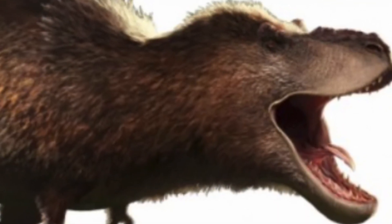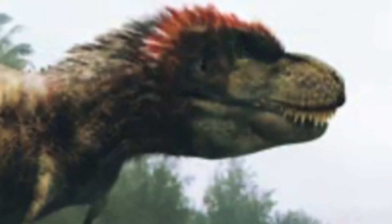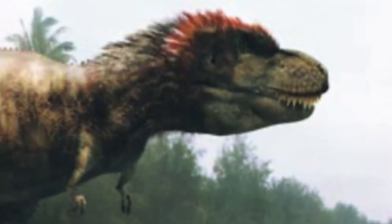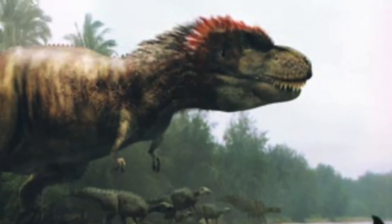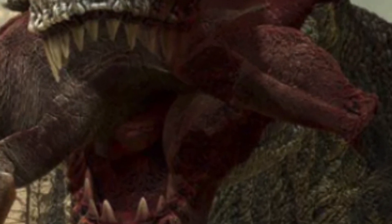Now we are going to be talking about a bizarre creature from the Cretaceous Era known as the Tyrannosaurus Rex. Tyrannosaurus was actually a lot different than people thought it was. For instance, the Tyrannosaurus had feathers instead of scales. And also, Tyrannosaurus Rex was more of a scavenger, meaning it would find dead animals that had already died and eat them instead of hunting.